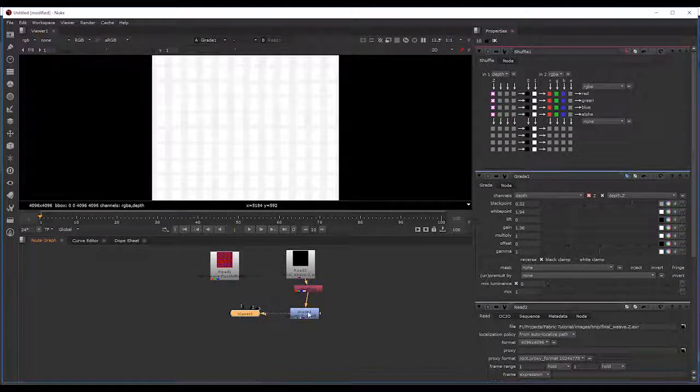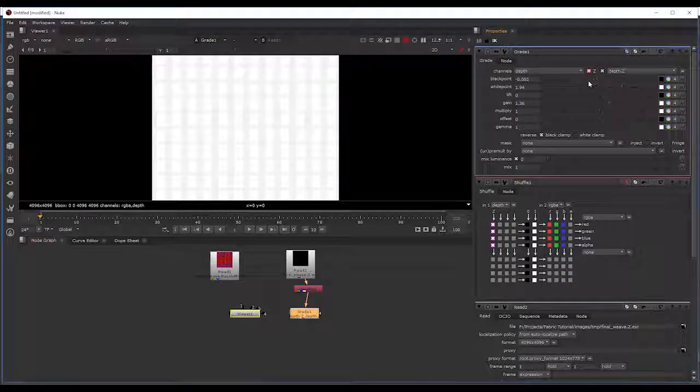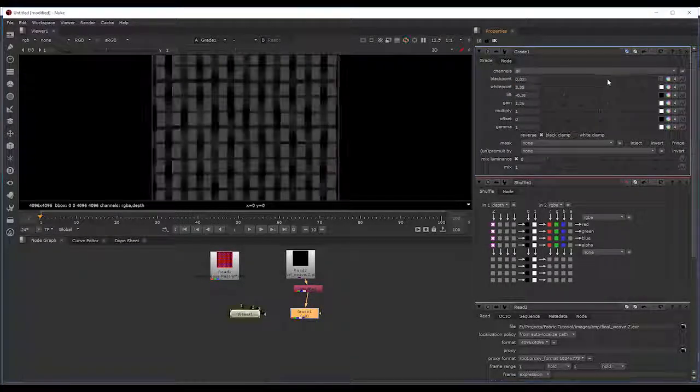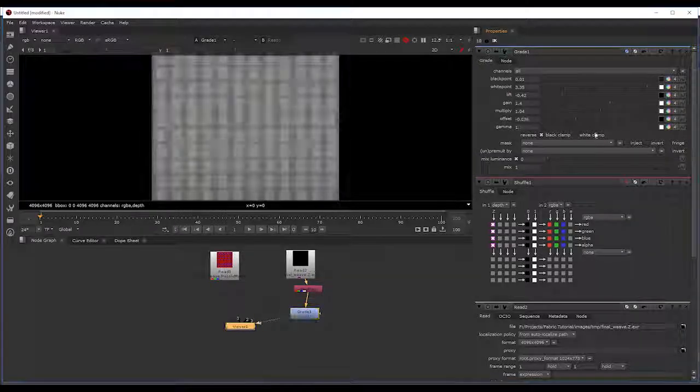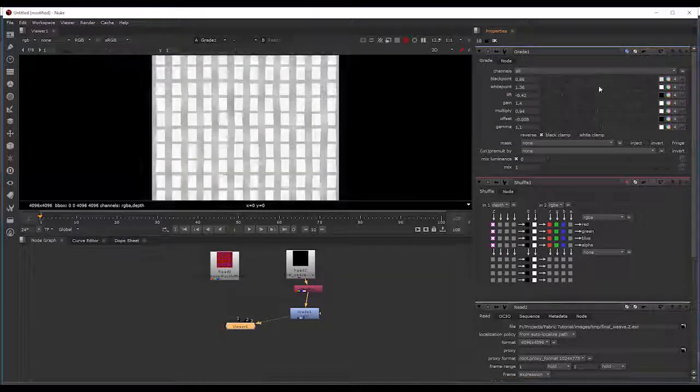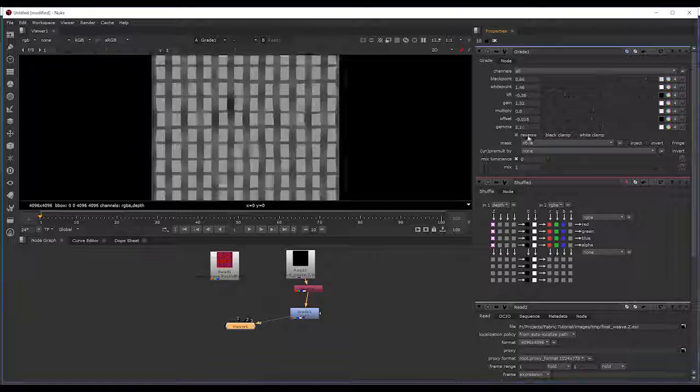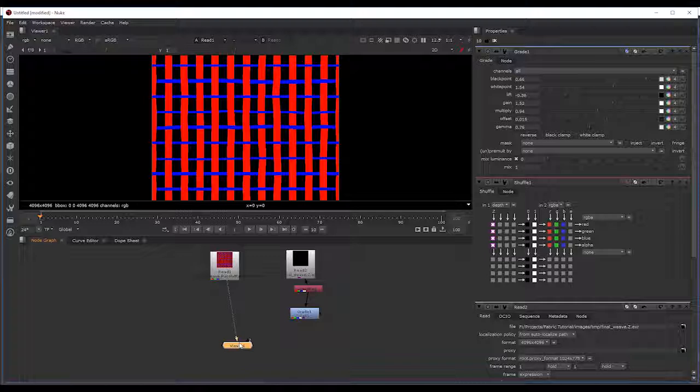So in fourth, I can grade this guy. I don't want to grade, I'm going to grade all. And let's see how this guy works when I just blend everything together. So let's take these guys out. I want this one to be the 2, and this is the 1, and this is the 2.